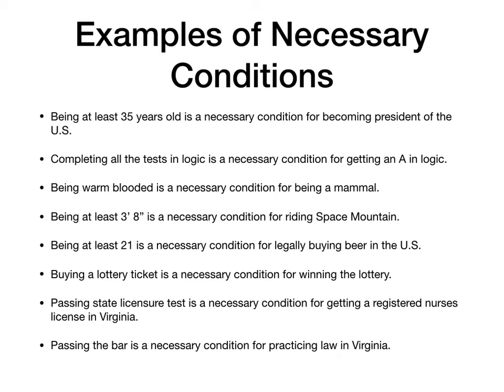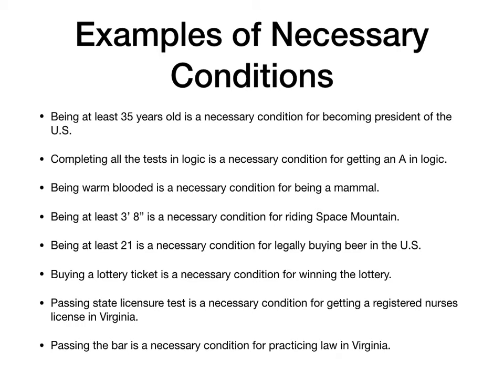Here's some examples of necessary conditions. And I've put this in the language of necessary conditions, even though this isn't the way you'll usually see these things written, right? Being 35, or at least 35, is a necessary condition for becoming president of the US, right? Completing all your tests in logic is a necessary condition for getting an A in logic, right? Just mathematically, if you don't take all your tests, you're not going to get an A in the course, right? Being warm-blooded is a necessary condition for being a mammal, right? Something doesn't have warm blood, it's not a mammal, right?